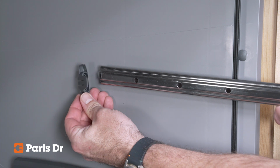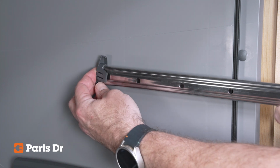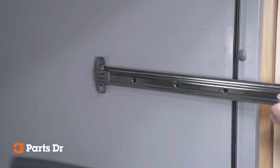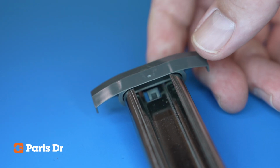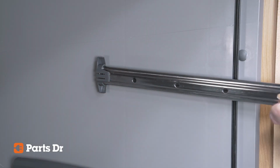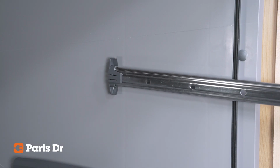Once the slide moves easily, place the end cap on the slide with the tab facing the inside of the tub. Slide it on until the locking tab snaps into place. Test to be sure that the end cap is on by pulling the slide towards you. It should stay in place and prevent the slide from coming off the rollers.